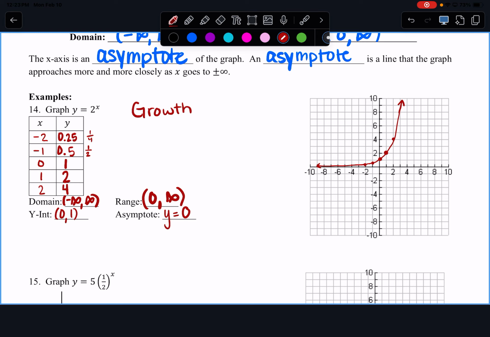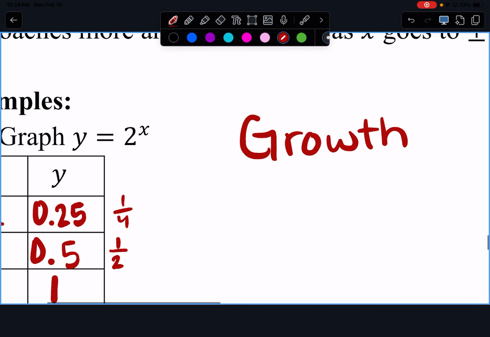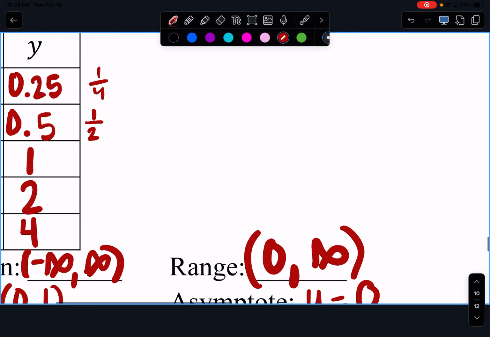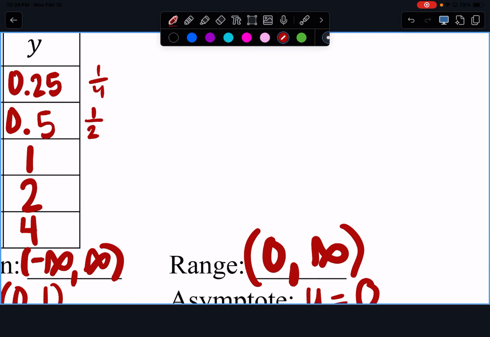Do y'all remember when we did graphing of absolute value functions, like the V shape, and how we moved it around just by adding or subtracting in certain spots? We're going to do that same thing tomorrow with these. But whenever it is just written like this, with just a singular power of x in the exponent, the asymptote is going to be 0. The only time it would get changed is if you have something being added or subtracted out here. Then it'll just change to whatever that number is. But we'll talk about that more tomorrow.